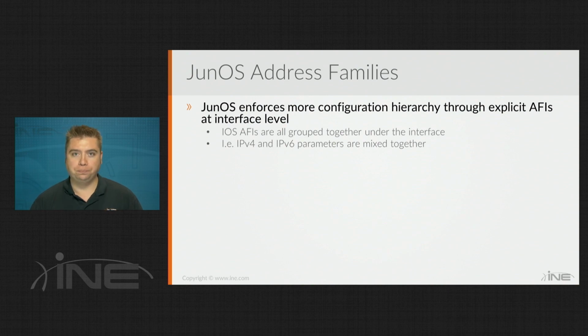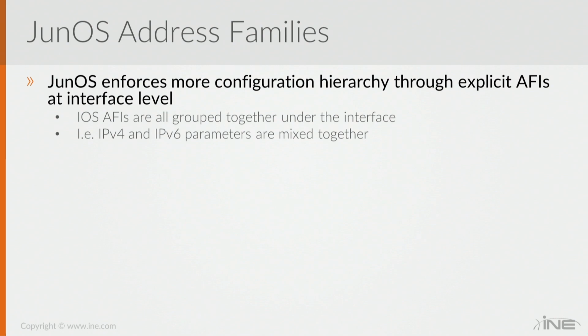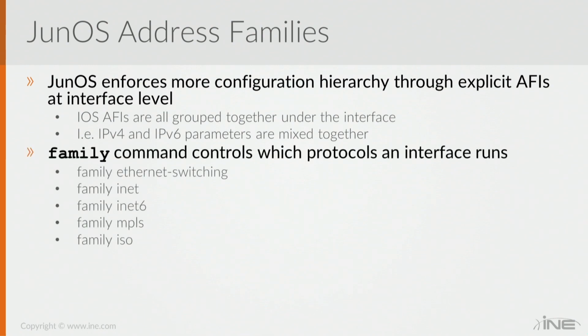Now, in the case of JunoOS, there's explicit separation of which properties belong to which protocols by putting them under different hierarchies in the stanzas when we look at the output. And essentially, this is what the AFI, the address family identifier, or simply the family from a configuration point of view does, is to say that if we're doing Ethernet switching, those options should be under family ethernet-switching at the link level. Or likewise, if we're doing IPv4 routing, those options should be under family inet at the interface level. So then when we look at the running config, or simply the active config, we can see what particular options are talking about MPLS label switching versus regular native IP routing.